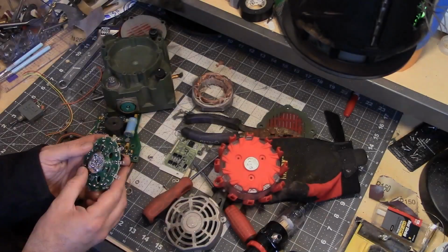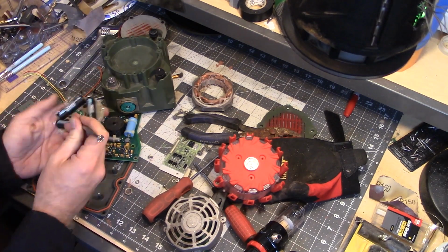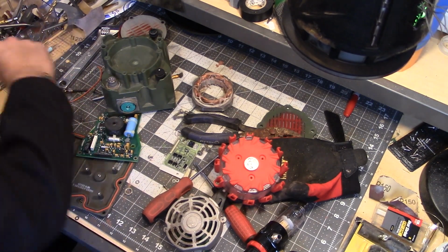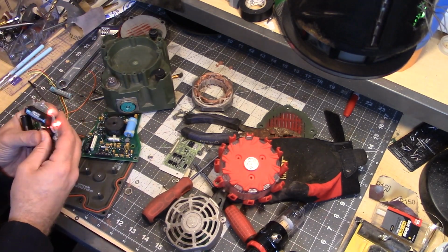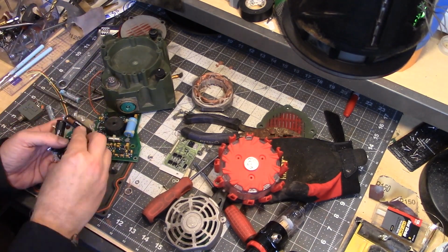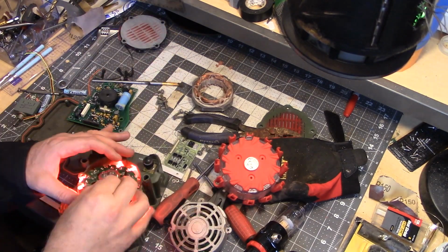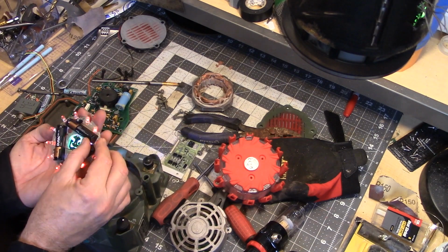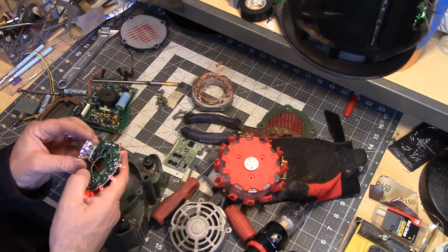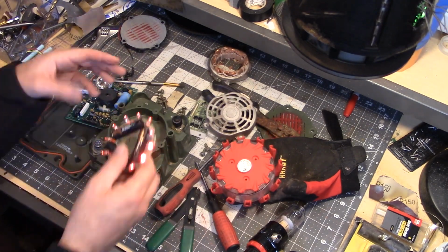Ooh, wait a minute. I took apart one of these hazard flashlight lights, and they've got these LEDs that have cool patterns, and it might be really cool under the grill. Let me replace the batteries, and I'll show you. I wonder, if I bend the LEDs in a little, I wonder if I can make it fit inside. I think I'm going to need to rewire the whole switch and route it somewhere else.